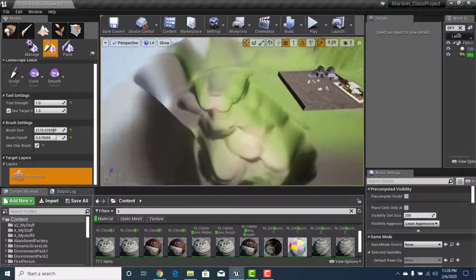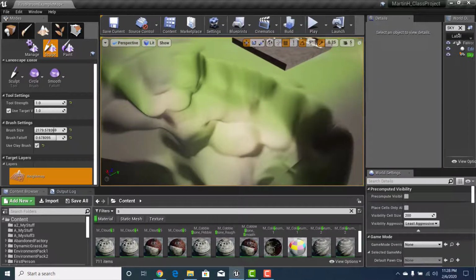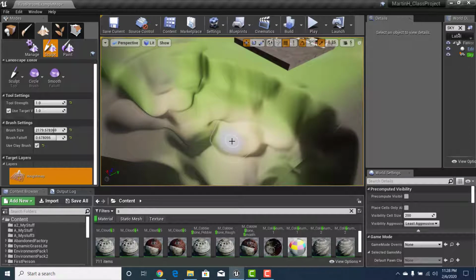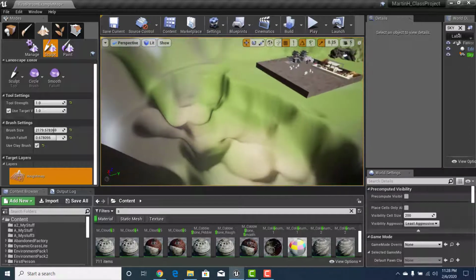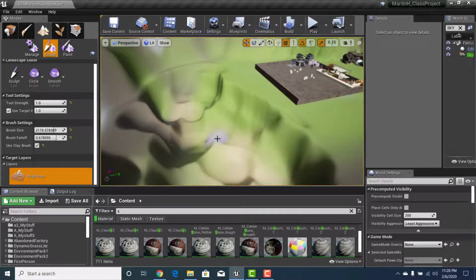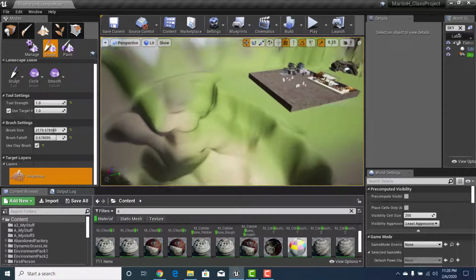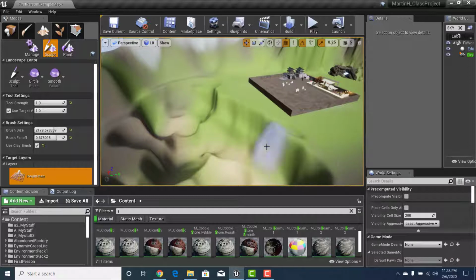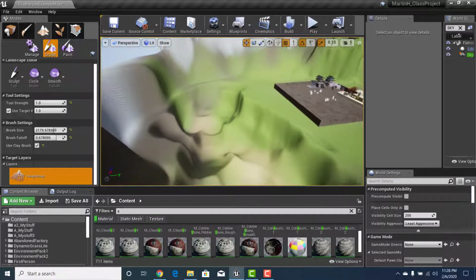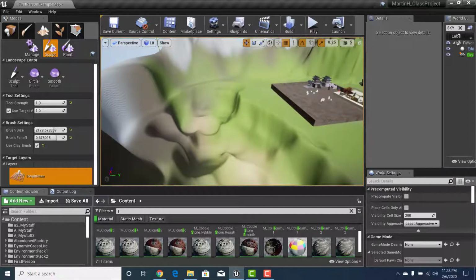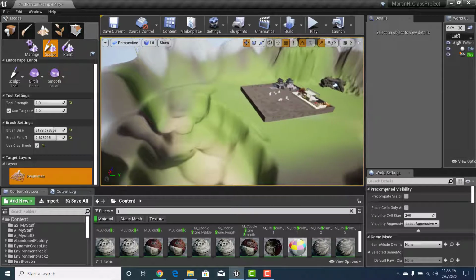All right, so what I'd probably do after this is go in and flatten, and there are really two options that you have. You can either have your character go into this area and make it a playable area, an area where they can actually do something, or you make it not an area, in which case you would put a blocking volume right here so they could get close to it but not get all the way in. That way you get the aesthetics of having the water, but not necessarily having to have the player go into that area.